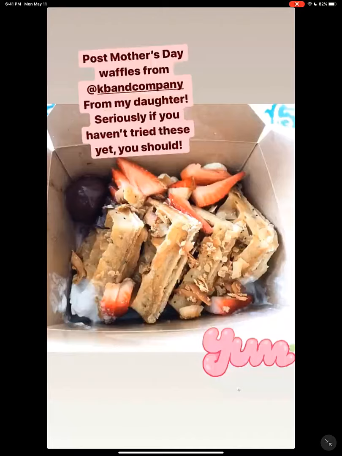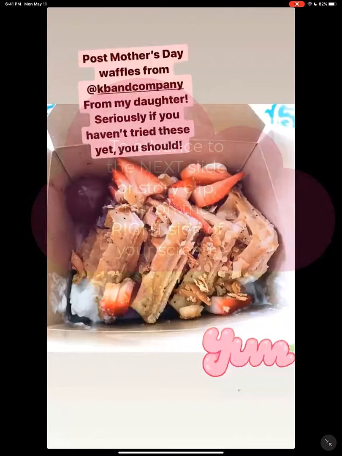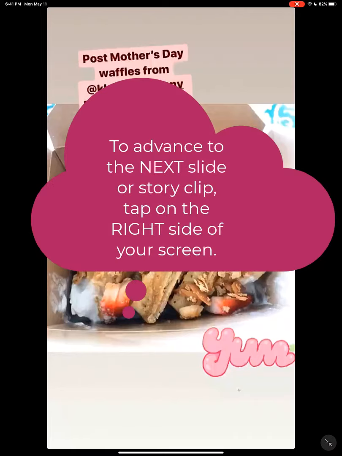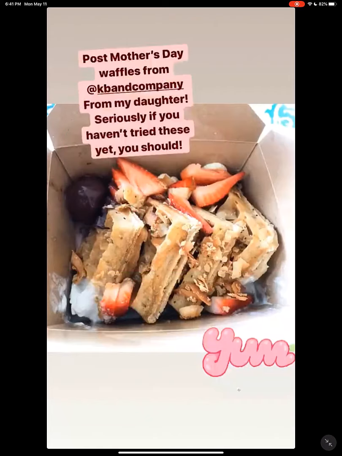And then if you want to read that, to pause on any photo or video inside of your stories, all you have to do is hold your finger down anywhere on the photo and it will pause it. If you want to advance to the next slide, all you need to do is tap on the right side of the photo. So right side advances, left side goes back, and if you want to pause, you hold it over the center. That's basically how you navigate these.